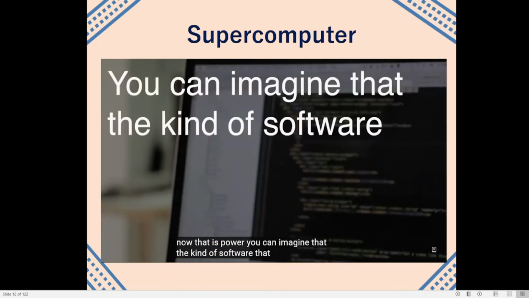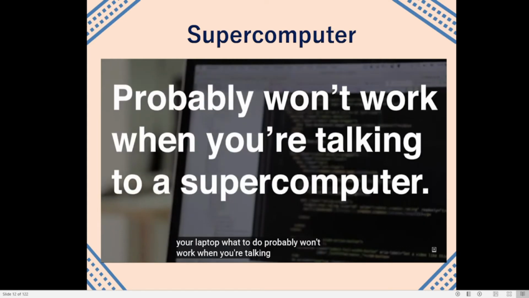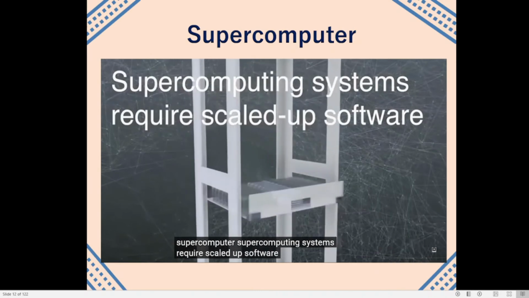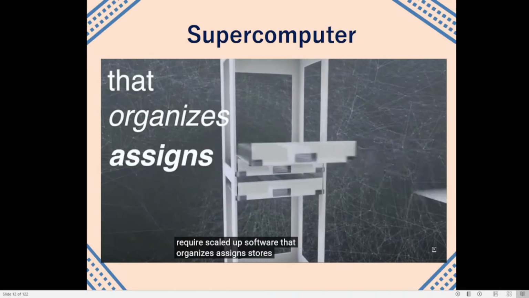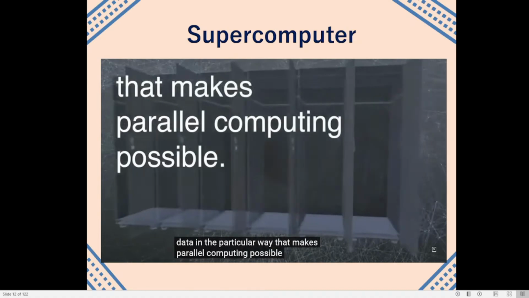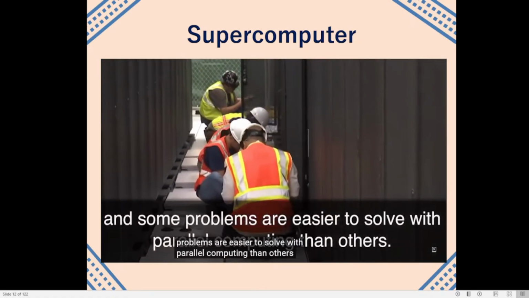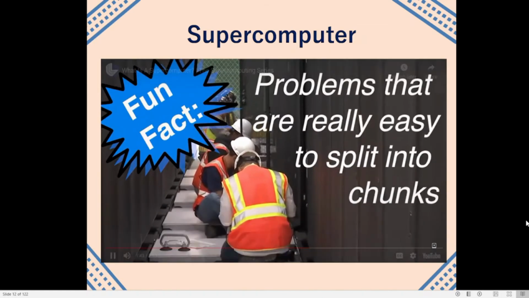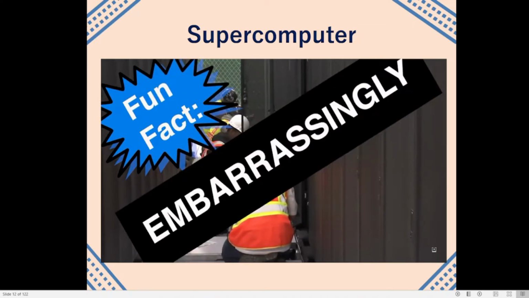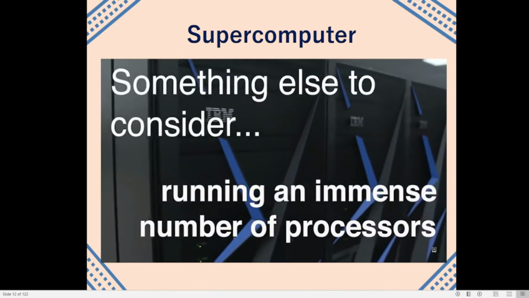You can imagine that the kind of software that helps you tell your laptop what to do probably won't work when you're talking to a supercomputer. Supercomputing systems require scaled-up software that organizes, assigns, stores, and processes data in the particular way that makes parallel computing possible. And some problems are easier to solve with parallel computing than others. Fun fact, problems that are really easy to split into chunks across a parallel computing network are called embarrassingly parallel problems.